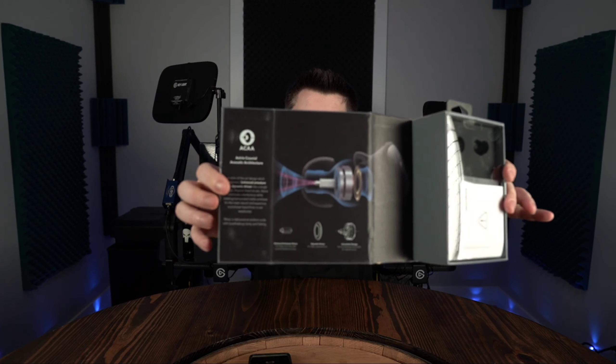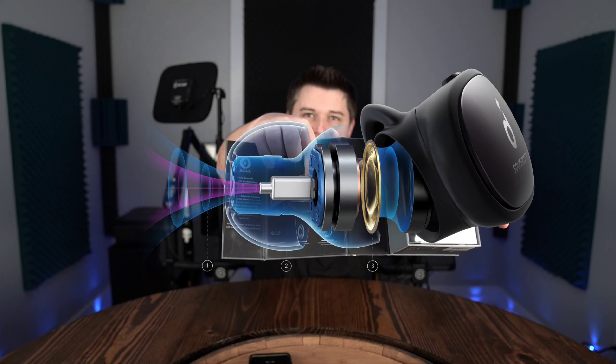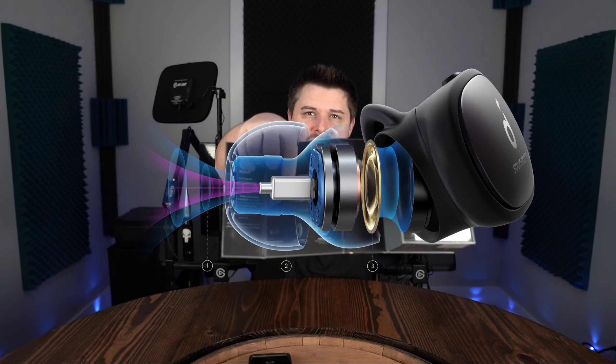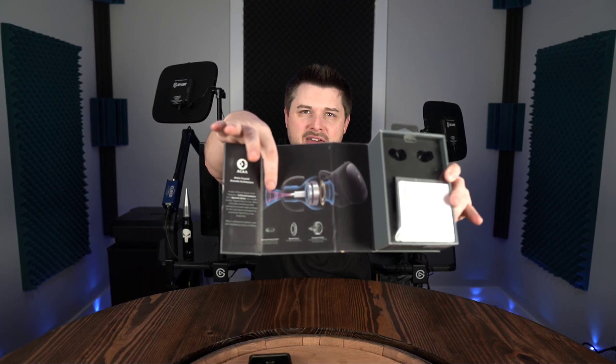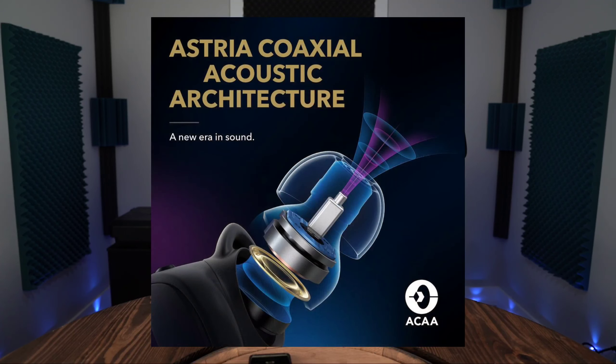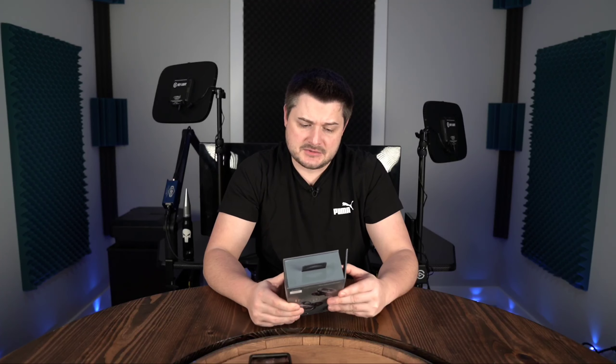This has astro-coaxial acoustic architecture inside. If you want to know what that is, you can open the smooth box. You can see the bass diaphragm here and some little speakers that funnel in and go through a filter, and the audio comes together with a soundstage — a huge soundstage — so you can hear all these different sounds coming from different directions, coming into your ear with great bass, great highs, trebles, lows.